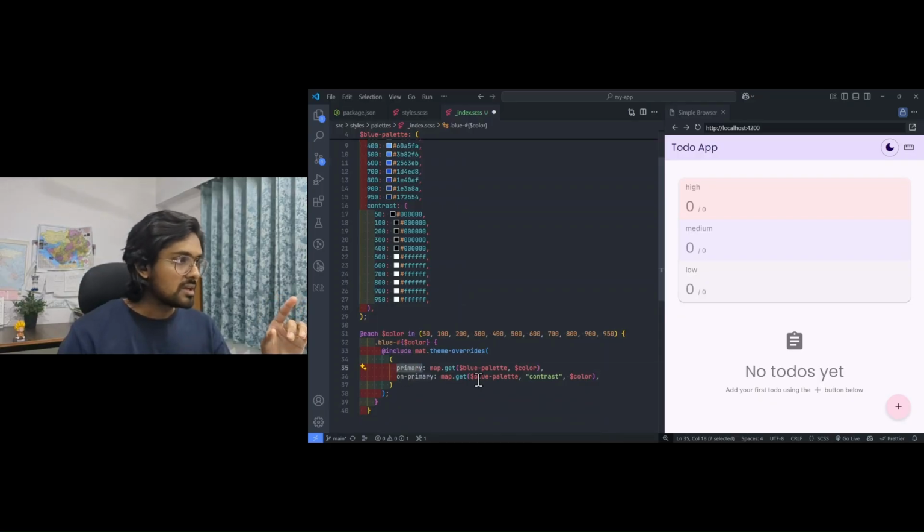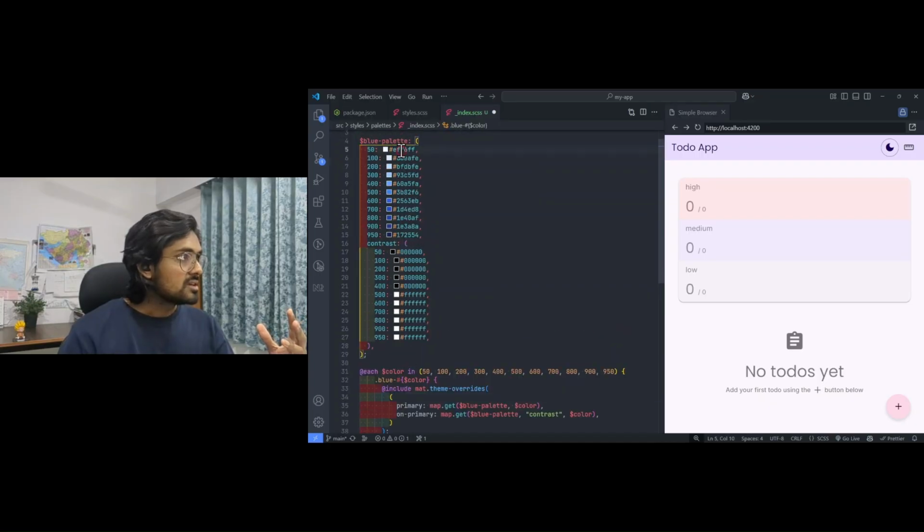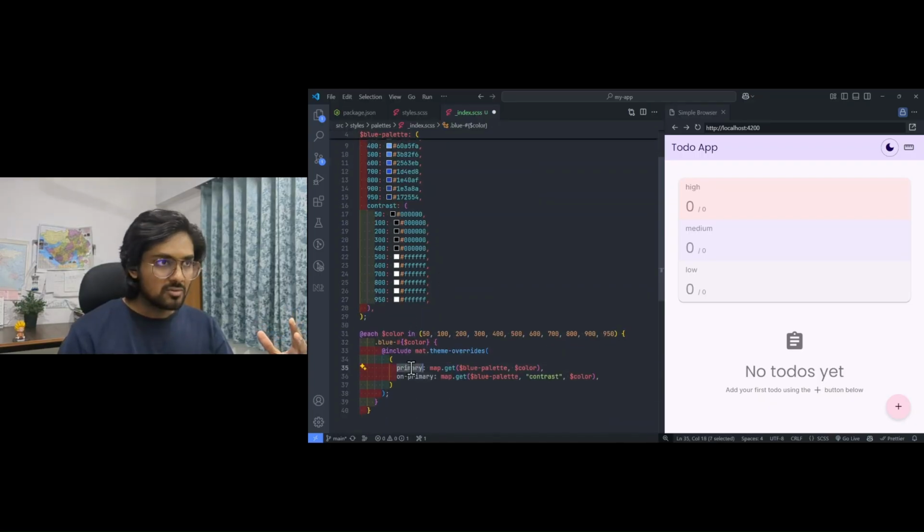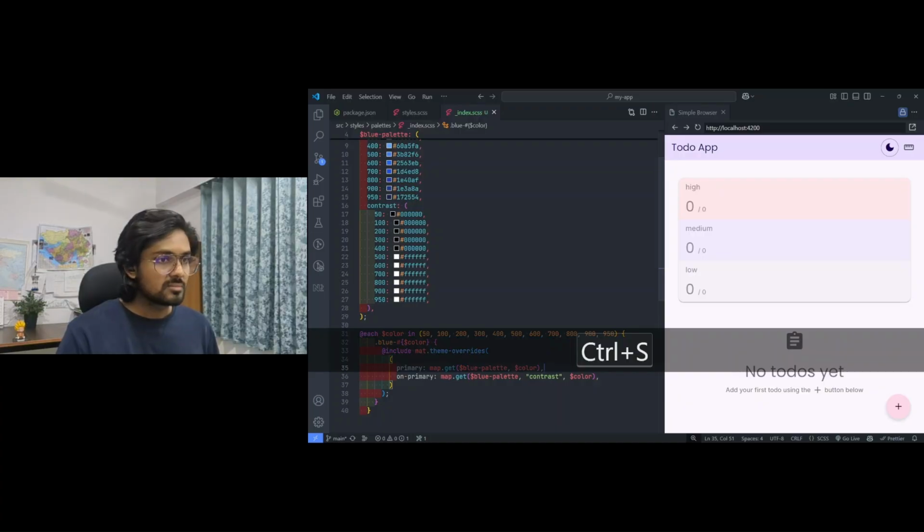And for on primary, what I'm doing, I'm getting contrast map first and then I'm getting its 50 number's value. So this is how a nested map is accessed in SASS. So first it will get contrast map, then it will use 50 number to get this color. So blue 50 will have EFF6FF for primary token and 000000 for on primary. Let's save this.